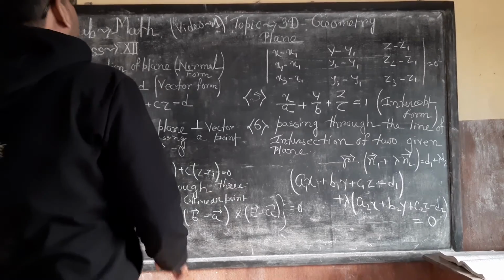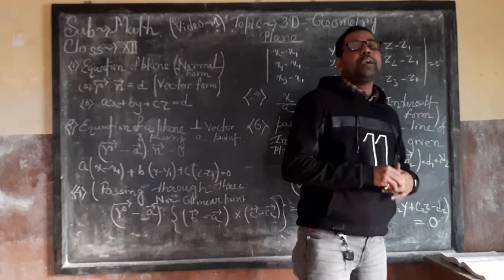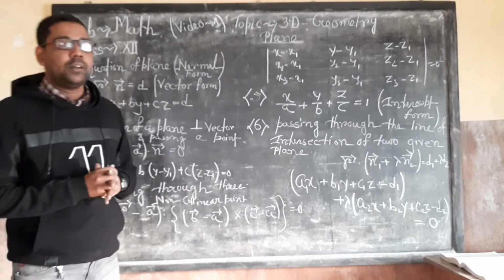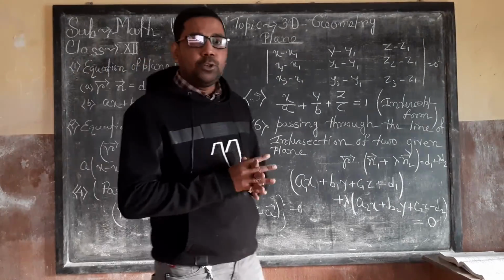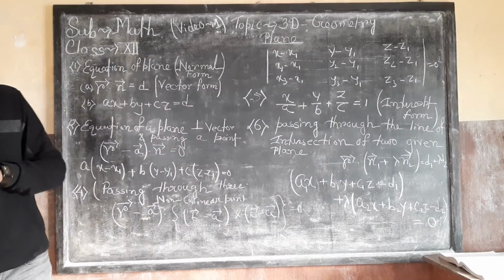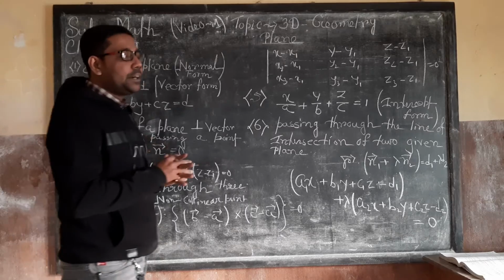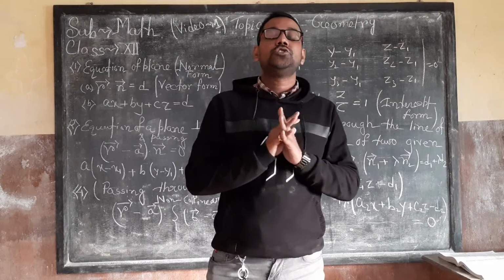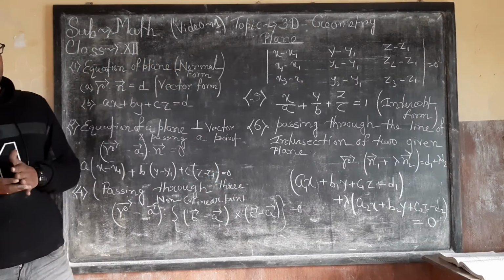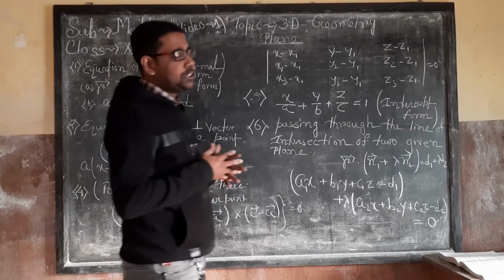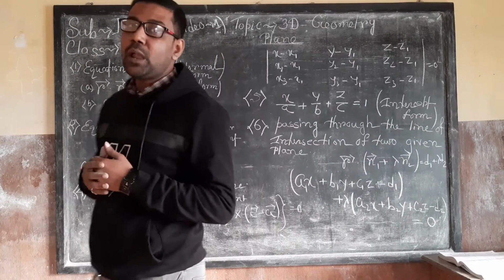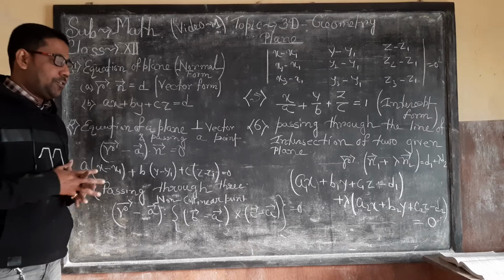Hello everybody, this is our video number 1 on the topic 3-dimension geometry, but it is our class number 2. In our first online class, we already discussed what is the direction cosine, what is the direction ratio and the various forms of the straight line. That means the various equations, and after that how to find out the shortest distance between two straight lines and two parallel lines.